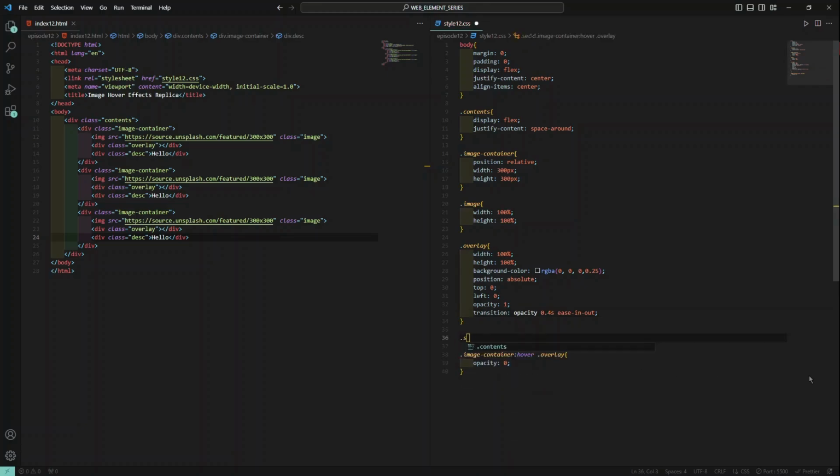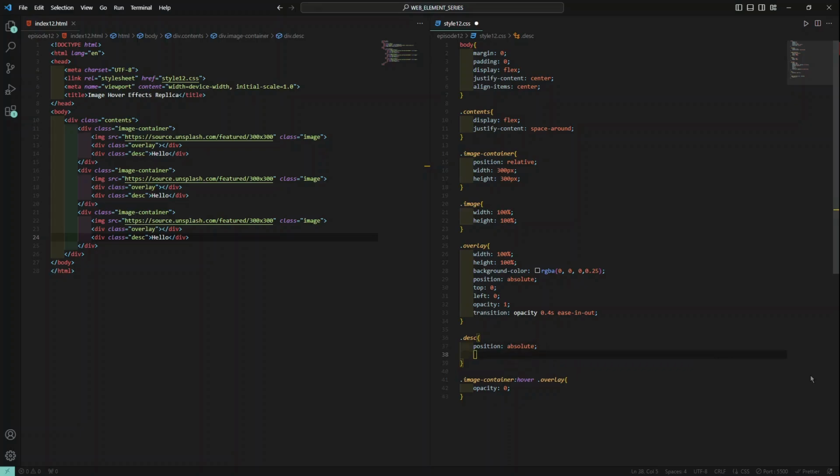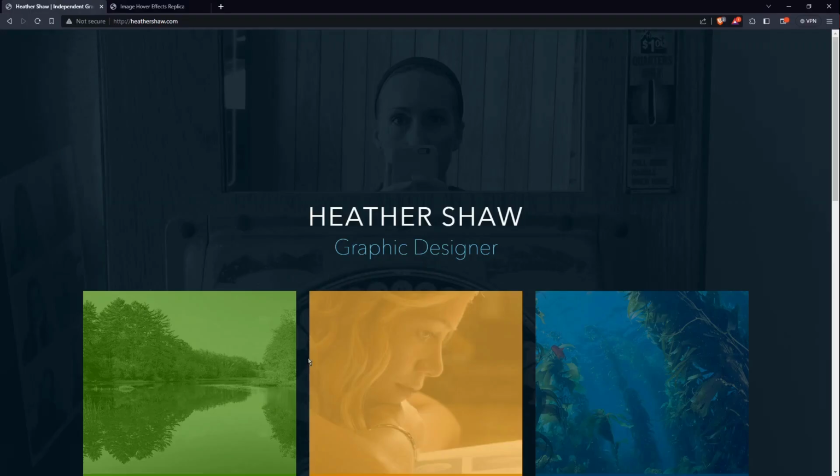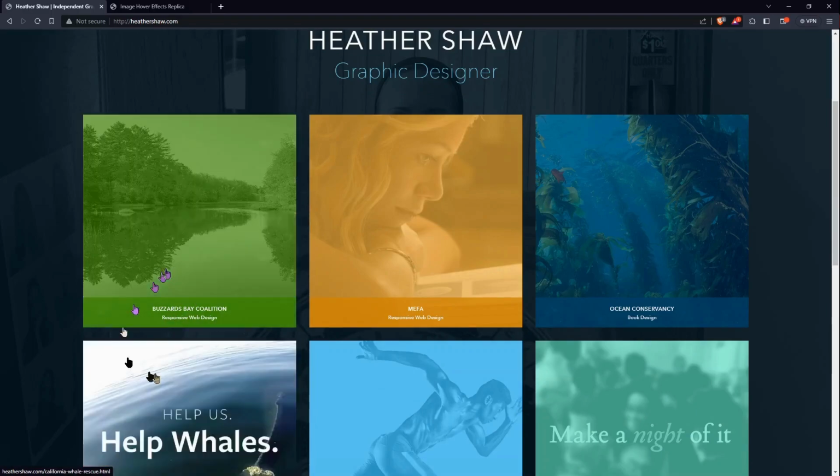Now we'll work on the description. So just like overlay, we want the description to be on the image. So the first thing we would do is give it a position which is not relative. I would give it absolute again. Then left 0. And in case you didn't notice, here the description is written on the bottom part.